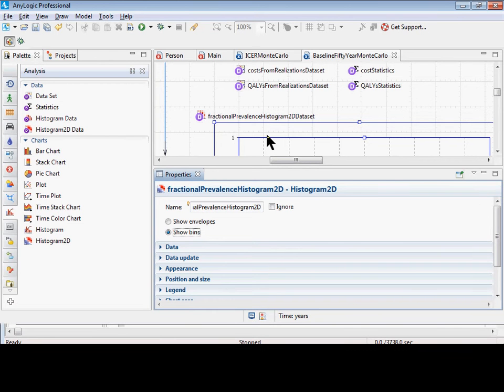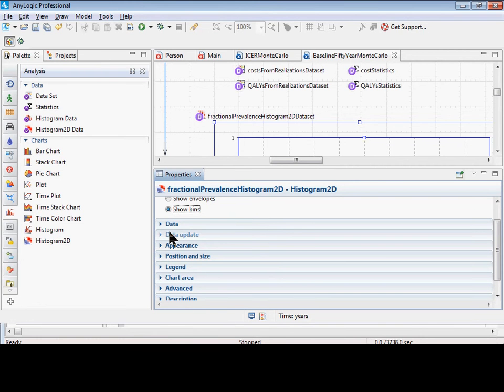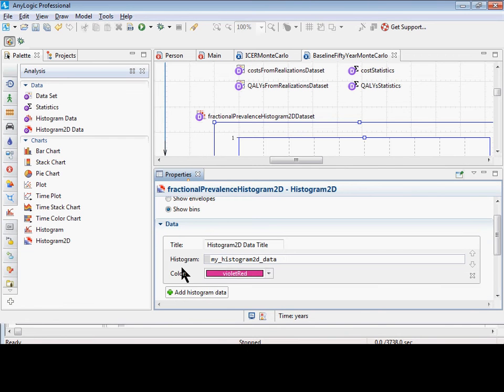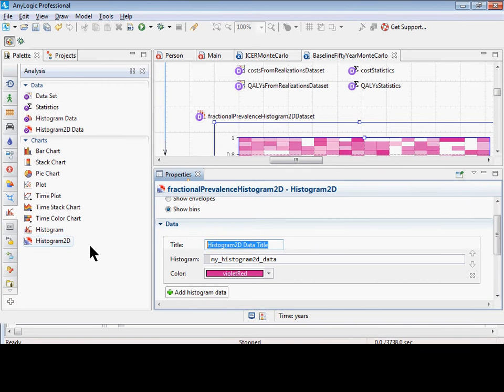Ladies and gentlemen, for data, we're going to do add histogram data, and we're going to say fractional, for the title, it will be fractional prevalence of diabetes. Probably I really should have called that fractional prevalence of diabetes, but that's fine for the data sets and so on. And the histogram, guess what this will refer? I'm trying to inoculate you about common misunderstandings.